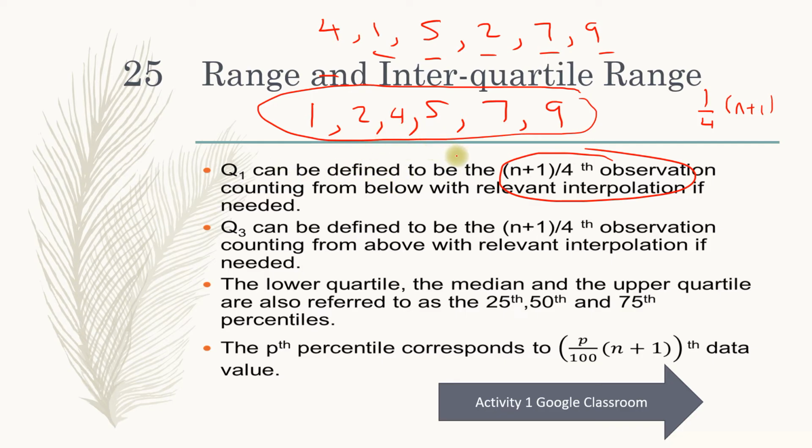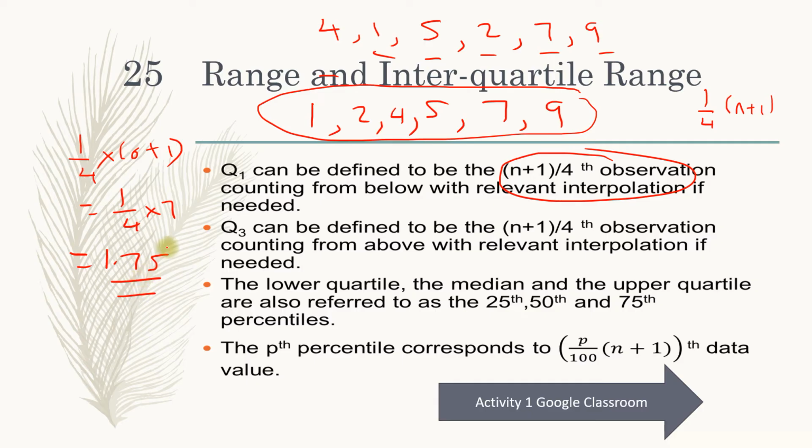To find this, what do I do? I will need to take a quarter of n plus 1. So how many do we've got here? 1, 2, 3, 4, 5, 6. What we need to do is to take a quarter of 6 plus 1. So it's a quarter of 7 that I need to take. And this quarter of 7 will give me the median rank. So what is the median rank? The rank is 1.75. So not the median rank, excuse me, I was wrongly saying. It's the lower quartile rank, okay? The lower quartile rank is 1.75.